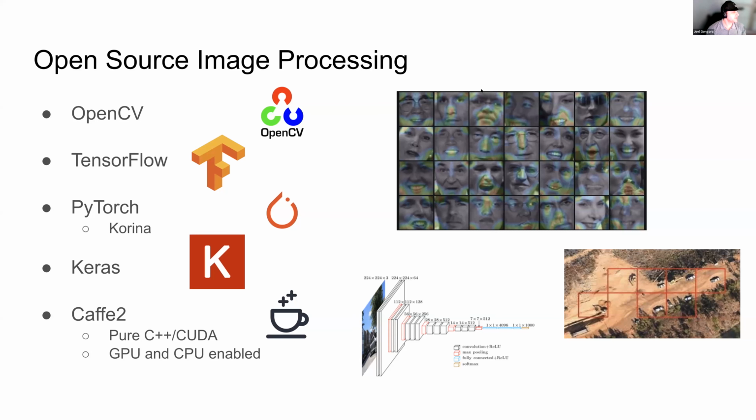On the right that you'll see here, this is a hotspot that DataRobot puts out, which allows you to look at the image processing and identify what areas the model is focused on. In this case, this was a model that I built to detect smiles, right? And you can see that it's focusing a lot on the teeth. Perhaps if somebody's showing their teeth, it's going to classify that as a smile or not. And the type of models that are usually leveraged for this tend to look something like this.